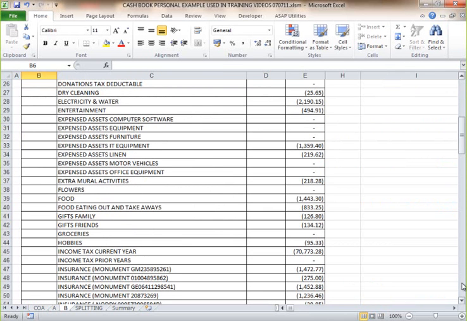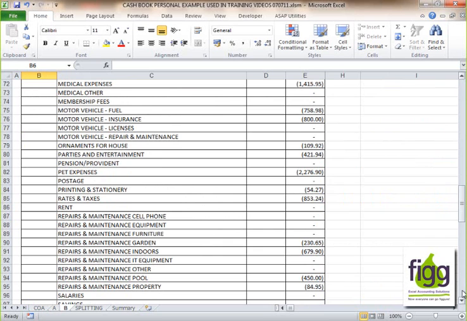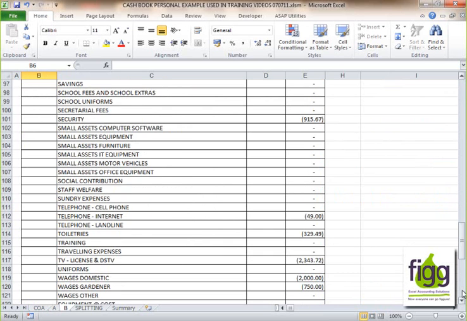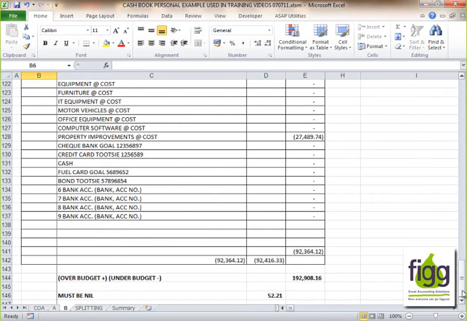So that's how you use your summary of expenses, just for a month-end check, or however often you do your cash books, every week or every quarter, and check the bottom line as to whether it makes sense to you or not in terms of the amount of money that you spent. Now in this case, it's indicating that this person overspent by 192,000 Rand, which is of course not ideal. They spent 192,000 Rand more than they earned.